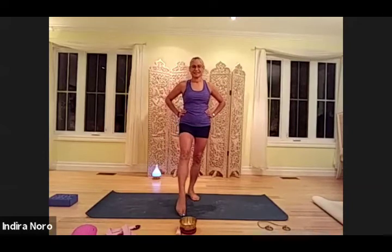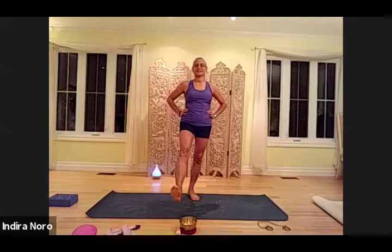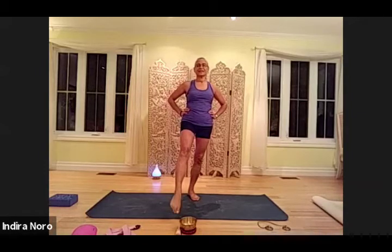Other side. Extend the leg, point the toes, flex the foot. Point and flex. Point and flex. Again, point and flex, circle your foot. Change direction. And draw it in, twist out.